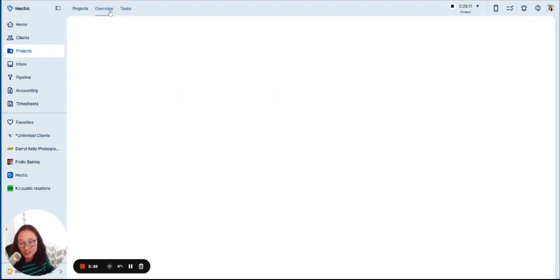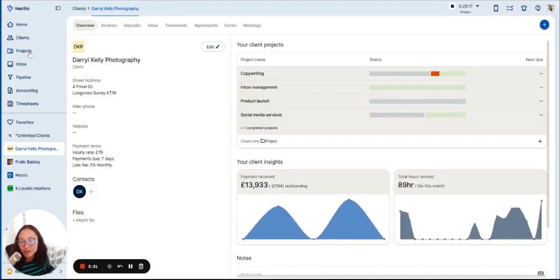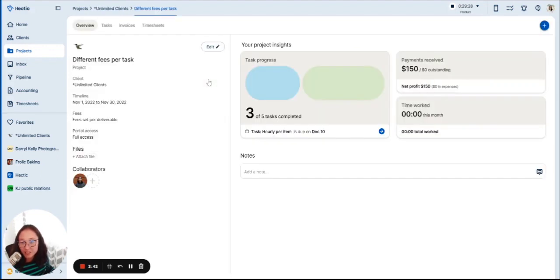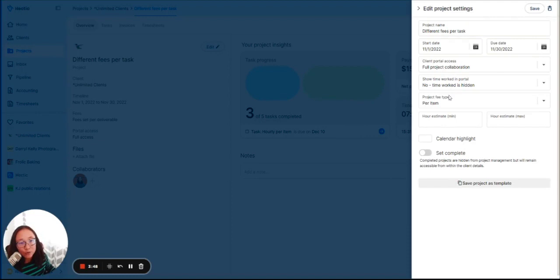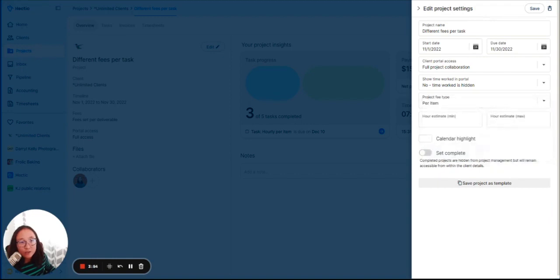And all of your projects can be structured by the way that you charge for your projects. You can structure those however you like. So if that is a fixed price, an hourly price, a retainer, or you can charge different fees per each task. So you'll set that up by clicking into any project and clicking edit. Here you can set up your project fee type, and you can see those types of fees. You can also save any project that you do over and over again as a template. And then when you begin a new project, you can start from a template instead of creating the same set of projects and tasks every single time.